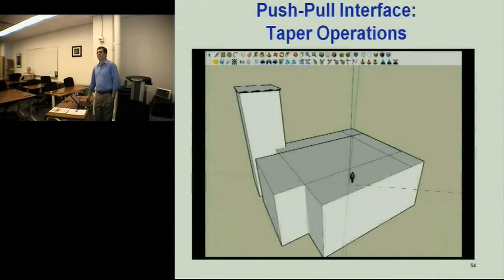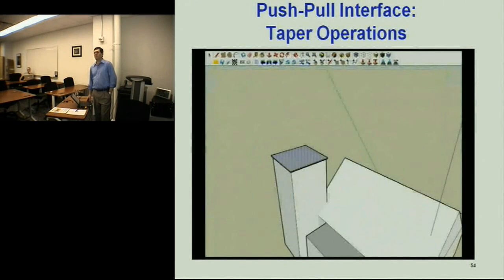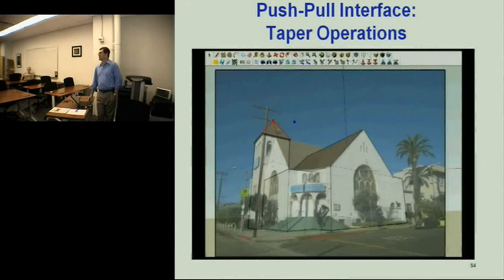Now, we jump to a new vantage point to see the roof. We use the Taper to Line tool to insert a line so that we can lift it to taper the roof as shown here. We now repeat the process from a different vantage point to taper the tower to a point. To verify that the geometric refinement correctly matches with the photos, we view the refined models from the different frustums.